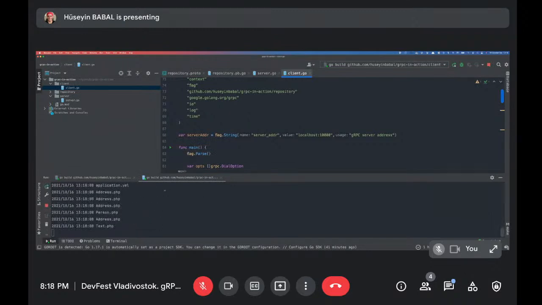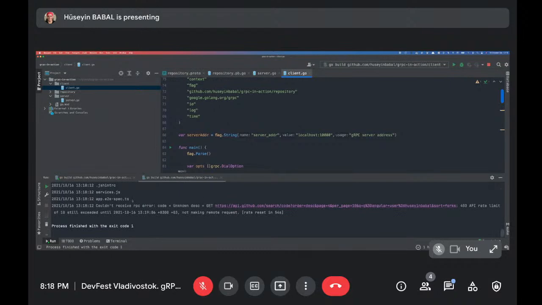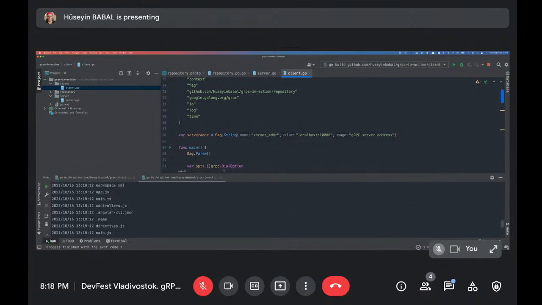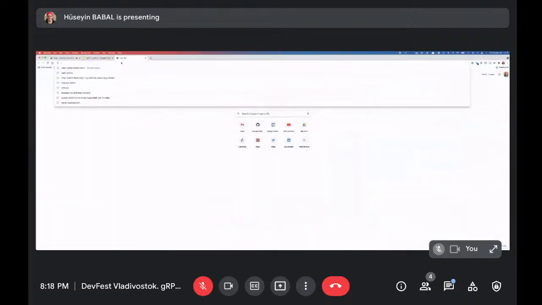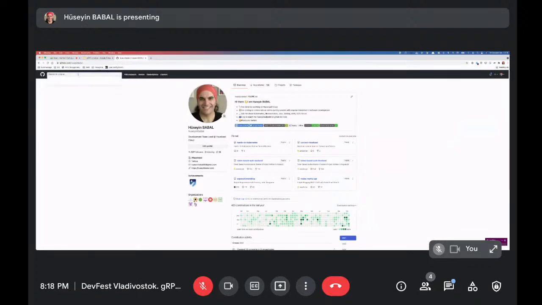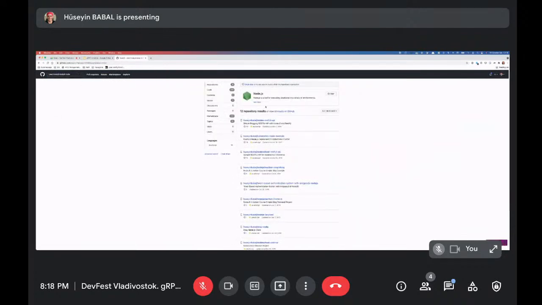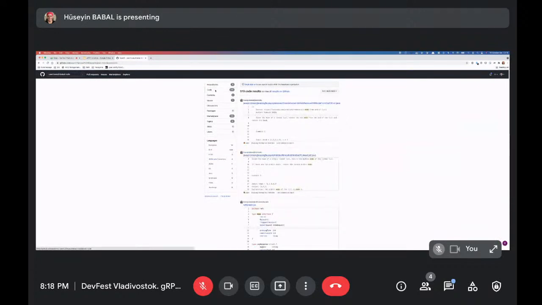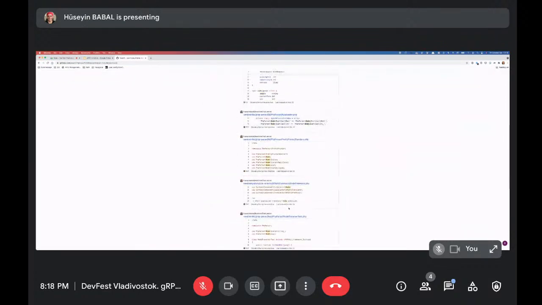You see, it continues to stream data from here, and then gets data and tries to print everything here. I search for Angular, for example. You see Angular CLR JSON. This is the exact same thing when you do something like this on GitHub. You go here, and when you try to search something, for example Node.js, you see there are some results, right? You see the code here. It has a file name here. We just printed the file name of this section, and that's it.